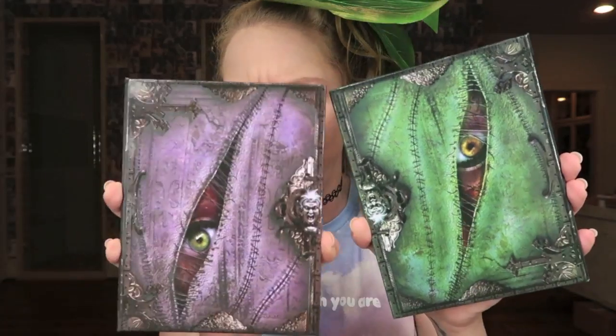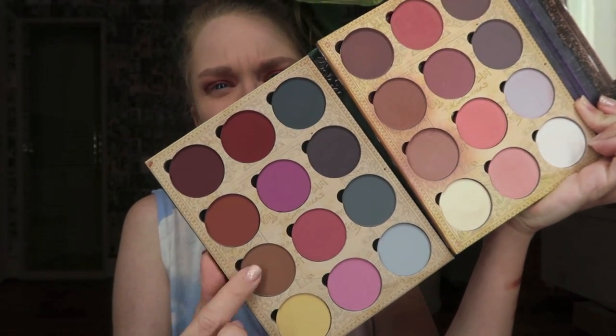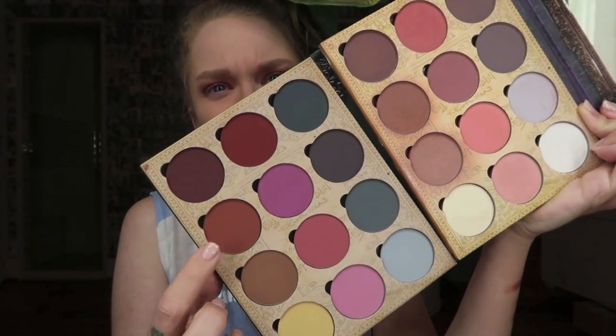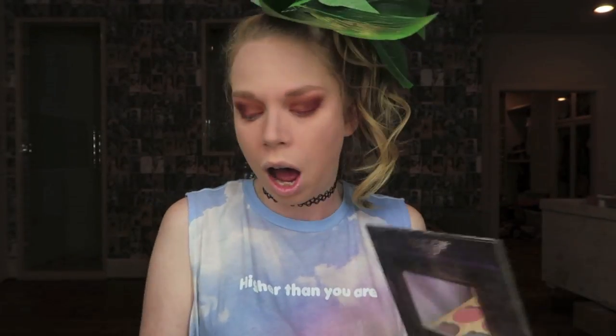I'm so excited to see that they just came out with a Volume 2 because Volume 1 is literally my all-time favorite contour and blush palette. So I feel like we have a little bit more darker colors. This is Volume 1, this is Volume 2, but we're maybe gonna dip into these colors today. I feel like it would be really cool to add some reddish tones to my contour to kind of match this really red eye look that I have going on.